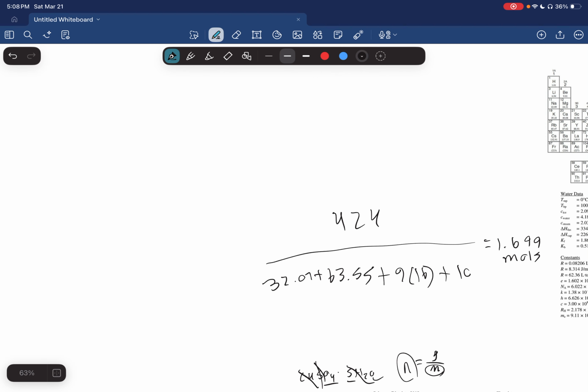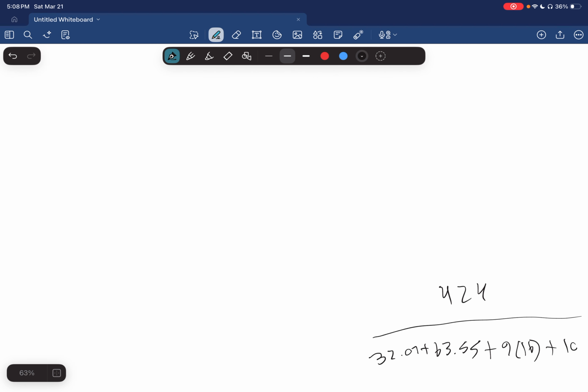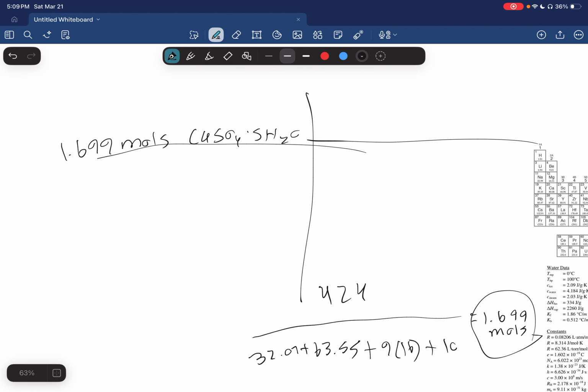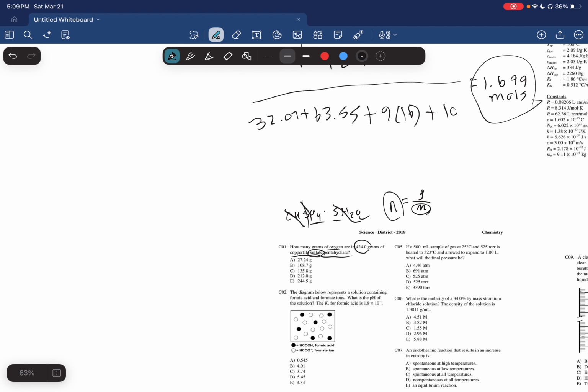But we want grams of oxygen, so we need to convert this to moles of oxygen. So we come up here, we can do some dimensional analysis. So we have moles of that. We want moles of oxygen, and we want our moles of copper sulfate pentahydrate to cancel. So we need to find our ratio here. So let me rewrite the equation. I wrote it a bunch already. That's a 5, by the way. This should be a 5. So for every 1 mole of this, we have 9 moles of oxygen.